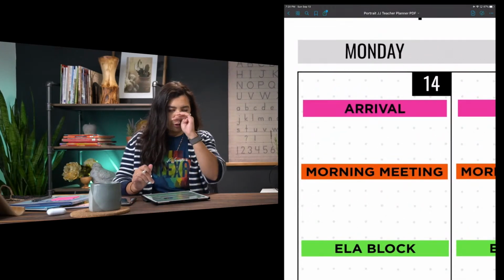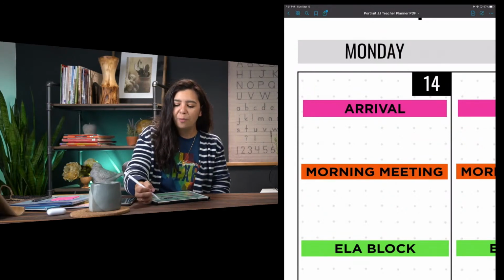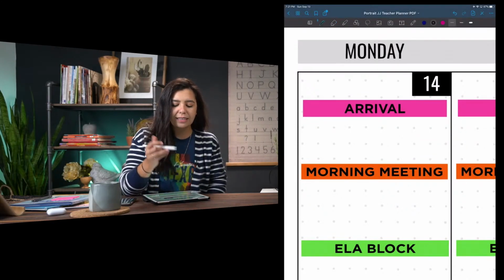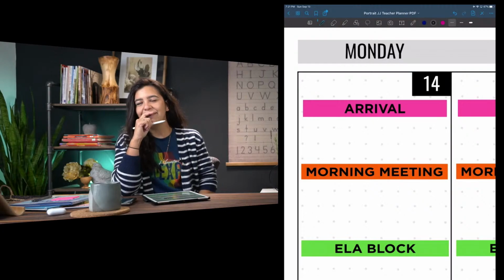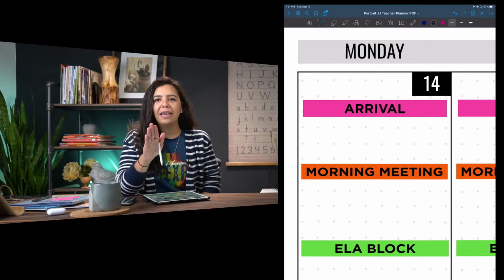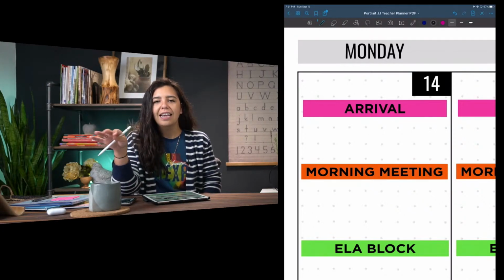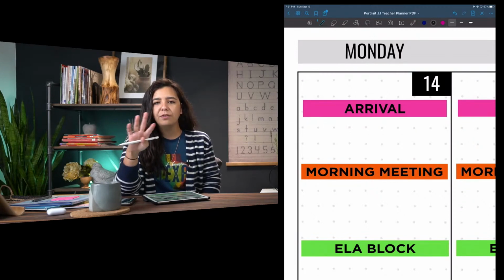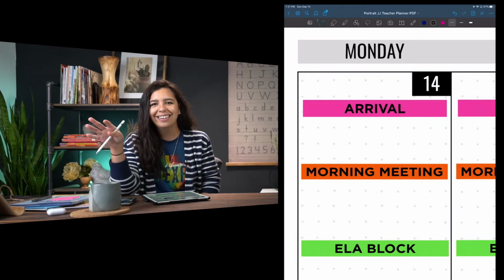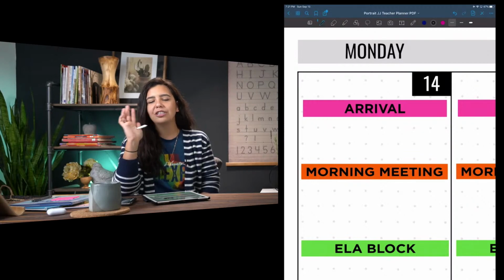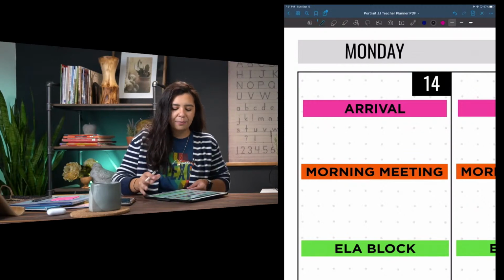So I'm going to go through my arrival, and I just want to share my arrival. I kind of have to write some of these things down, mainly because they're so new to me. If I don't do it, I will forget. And so I'm trying to get myself into the habit of doing these things every single day because it's just new procedures, new stuff, right?